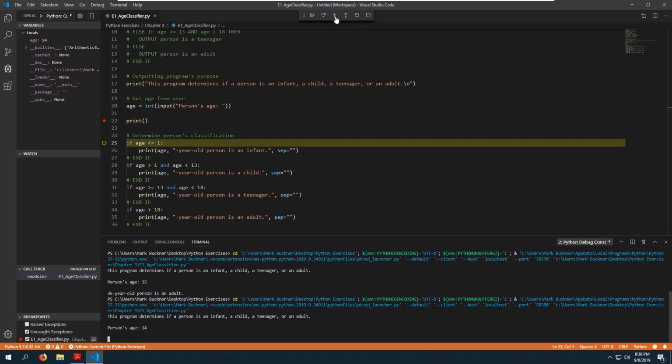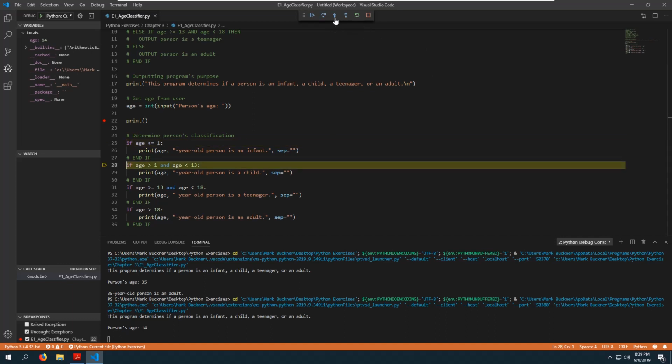So it goes down to the next line of code, and it's evaluating if age less than, and notice that when I put my cursor over age, it tells me what the value is. If age less than or equal to 1, and because age is 14, it is not less than or equal to 1, it will skip the print statement and go on to the next statement.